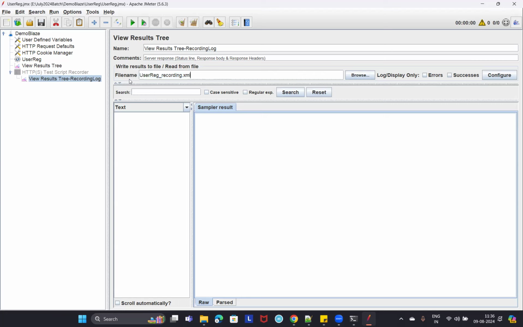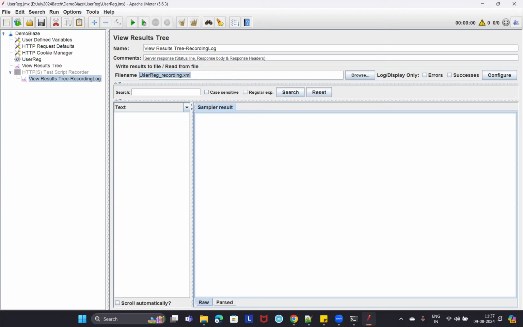Now observe here, if you don't specify any path to the file, it will be saved in the JMeter bin folder. You need not create the file. Once you start recording, JMeter will create the file for you, but it will create it in the JMeter bin folder. Understood, guys?